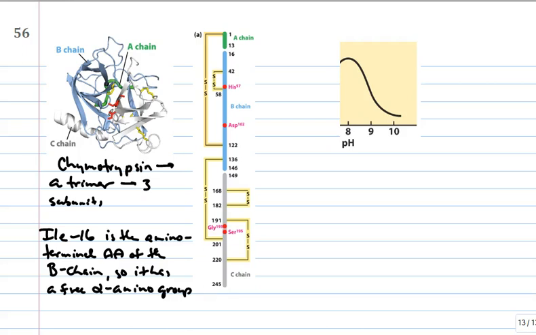Right here, here's the B chain. Look at this. This is isoleucine 16. Now I know what you may be saying. Why isn't that number 1? Well, because the numbering of the chain starts with the A chain. That's the number 1 amino acid. And so isoleucine is 16 because they're just keeping the numbering consistent as you go through the 3 different chains. Okay? So what's so special about isoleucine 16? Again, you would never know this unless I told you this. Okay? So here we go.